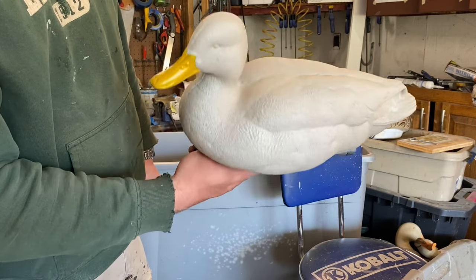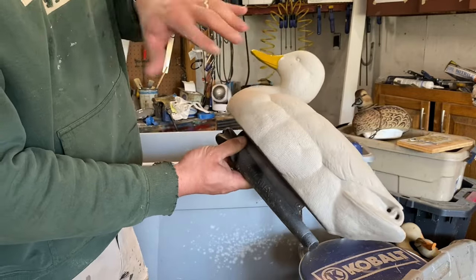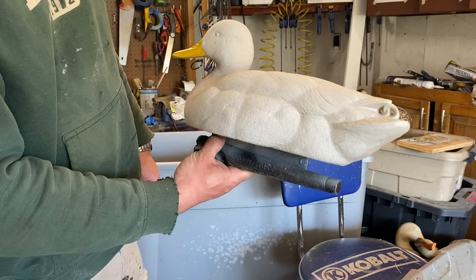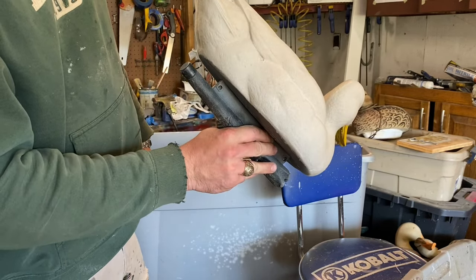When you put the second coat on, the second coat takes longer for sure because that paint has to soak in a little bit more. You'll see here in a few minutes. That'll really make him pop and add a lot to the durability.